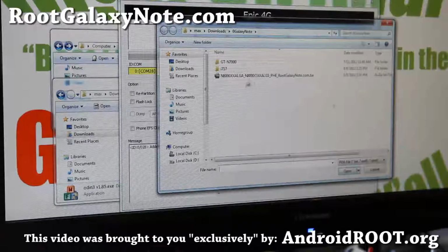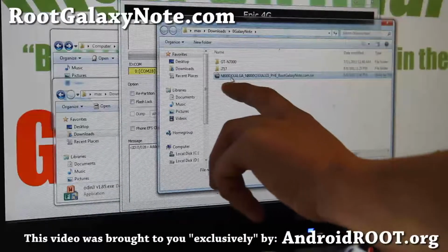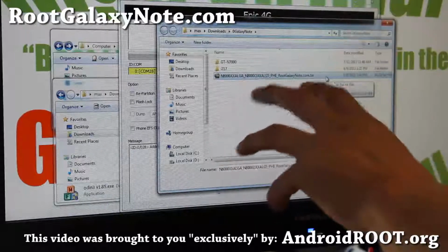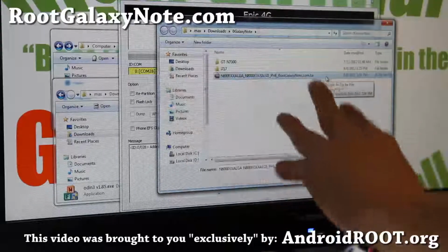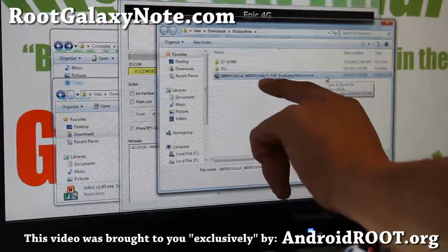Simply hit PDA and find that file that ends in .tar, which is N8000 blah blah .tar. And also, by the time you see this video, I might have new versions for other continents. Like this is the European version, XXALG5.